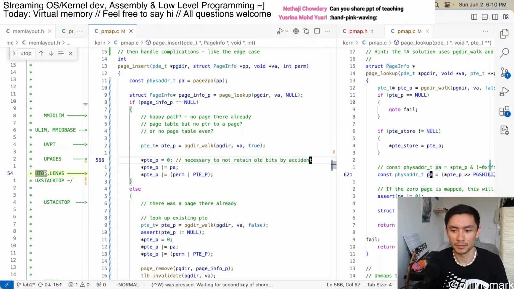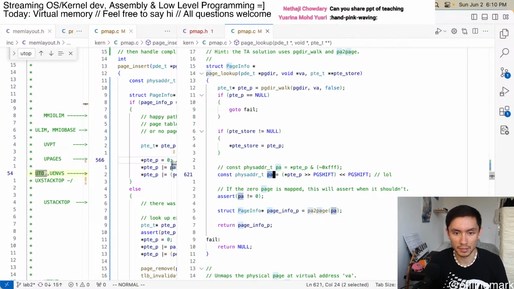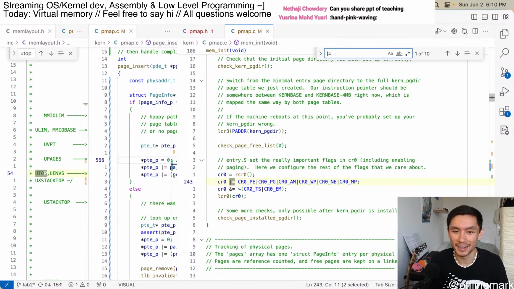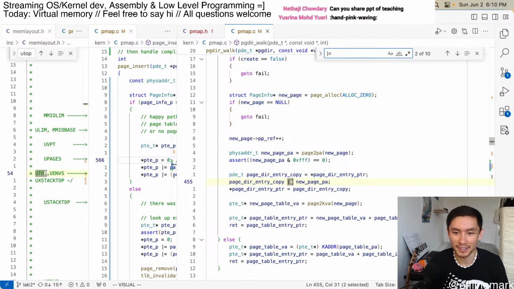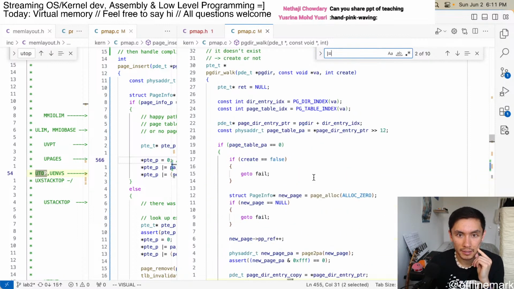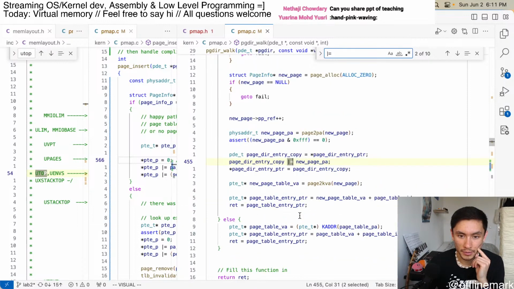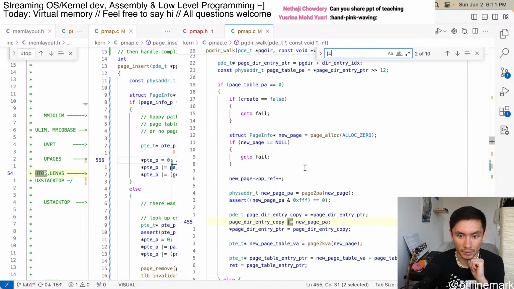But let me look for places. Oh no, rip. I am not sure. Even this, I'm not even sure. At this point, this is kind of old code.